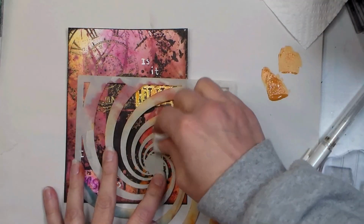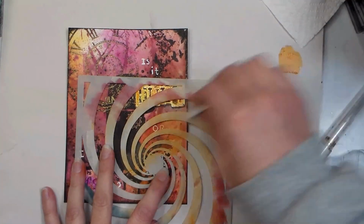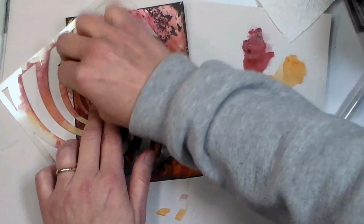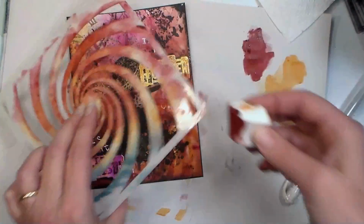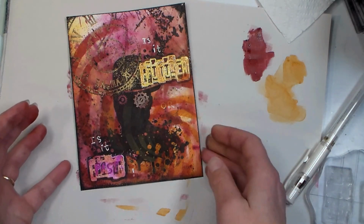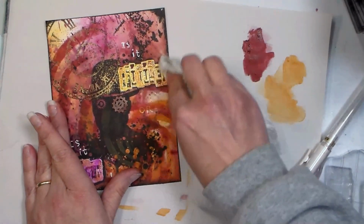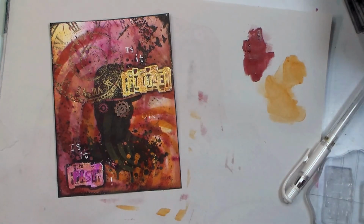I thought the card needed a little bit of extra something, so I went back in with my swirly stencil and some of this golden yellow ink and decided to do some stenciling to get that swirl on the card. I also shifted the stencil up so I could make the swirl carry through the card, and I added some of that burgundy colored paint too, just so I could fade it in and give it a little bit of the yellow swirls in front of him and the red swirls behind him, and I just thought that gave it a little bit more dimension. And then you can go over any of the gel pen again to make it brighter, and you can wipe off any paint that got on the embossed area.